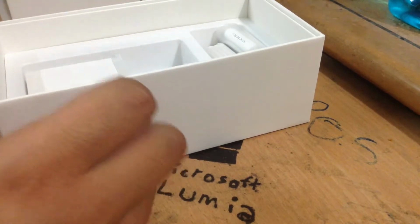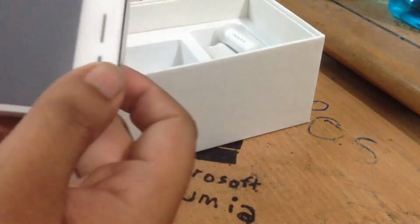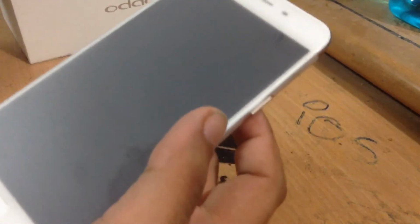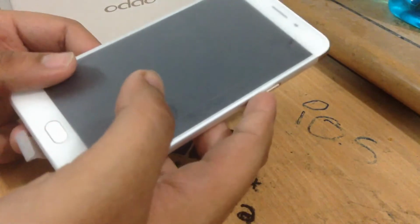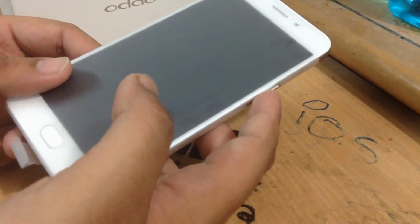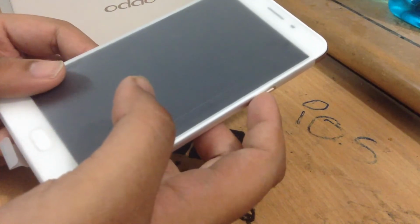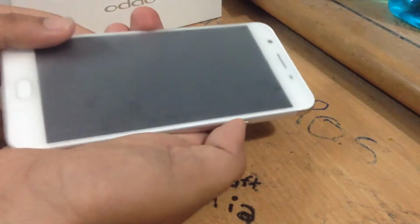So let's come back to the main device. The main device is a flagship phone, that is the Oppo F1s, and it has dual SIM, that is the nano SIM, and it also has up to 128GB memory card support. So let's boot it up for the first time.